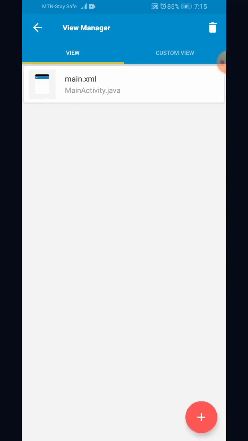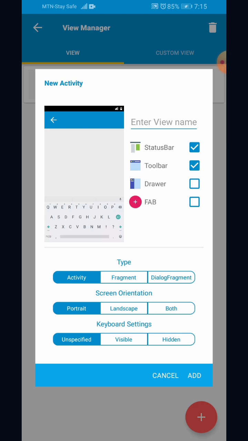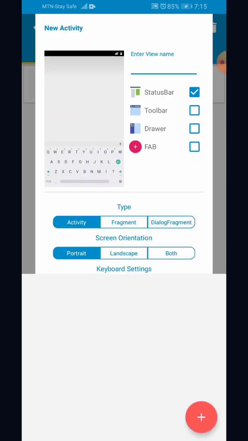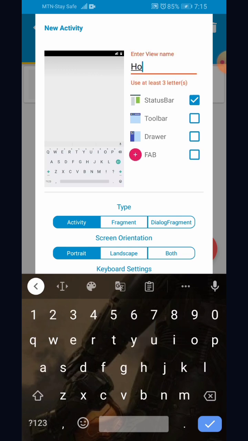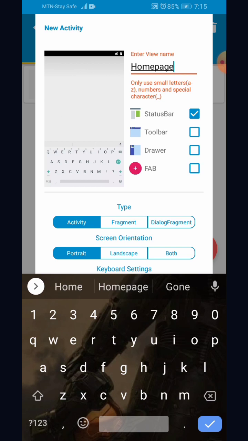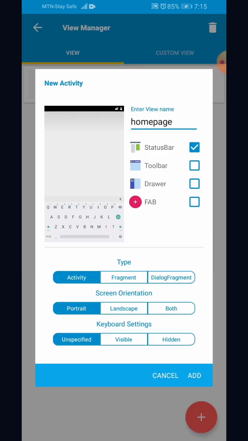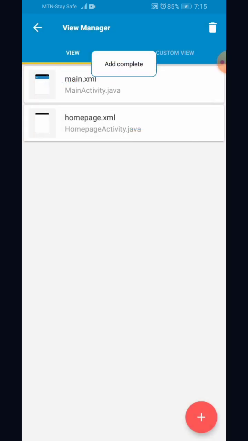Moving on, we have View. This is where you can create or access views, let me call them screens. The first one is an activity view, and the second one is a custom view. With an activity view, you can create an activity, which I also mean by page. You need to use lowercase for the name of the activity. If you want to add a space, don't add a space directly, use an underscore.